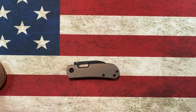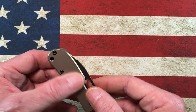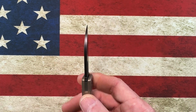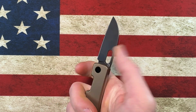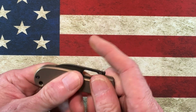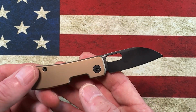Guys, before I was into slip joints, when I swore 4 weeks ago, a month ago, when I swore I would never buy a slip joint, of all the slip joints that I saw, this would have been the one I would have bet all the money in the world I would have no need for, and I would certainly not buy. If it was $80, I wouldn't buy it. If it was $130 like it was, I wouldn't buy it. If it was $50, I wouldn't buy it. I was not a slip joint guy.